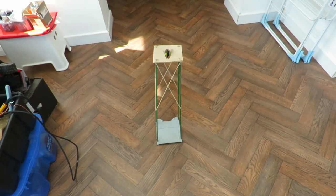Hi guys, trying to tidy up some of my junk again. I keep finding things that I just can't throw away, or at least not straight away. This is clearly one of my gravity powered cars, or the remains of it.